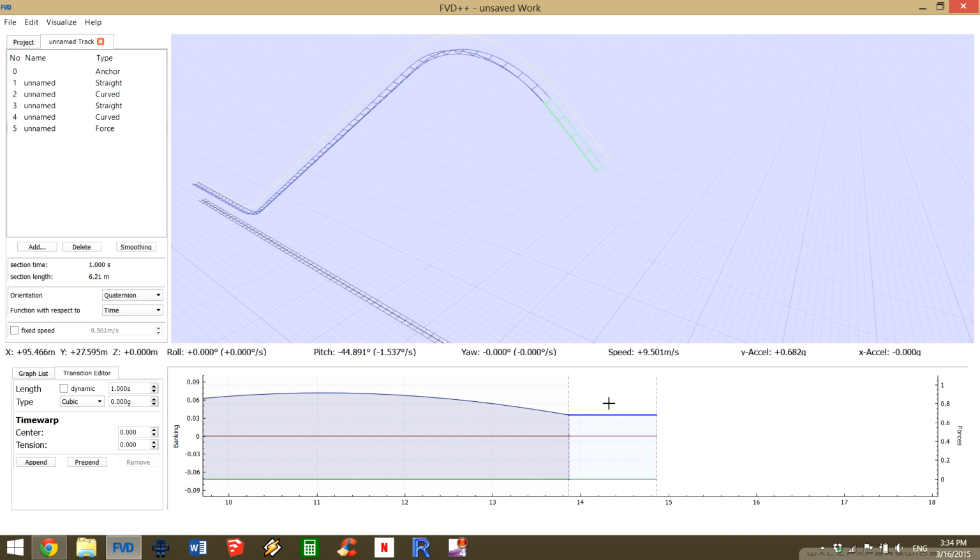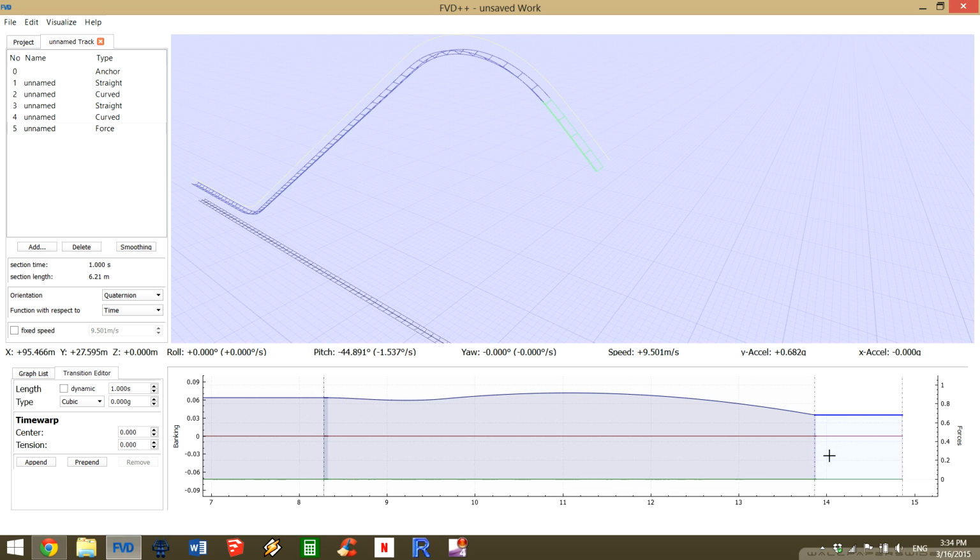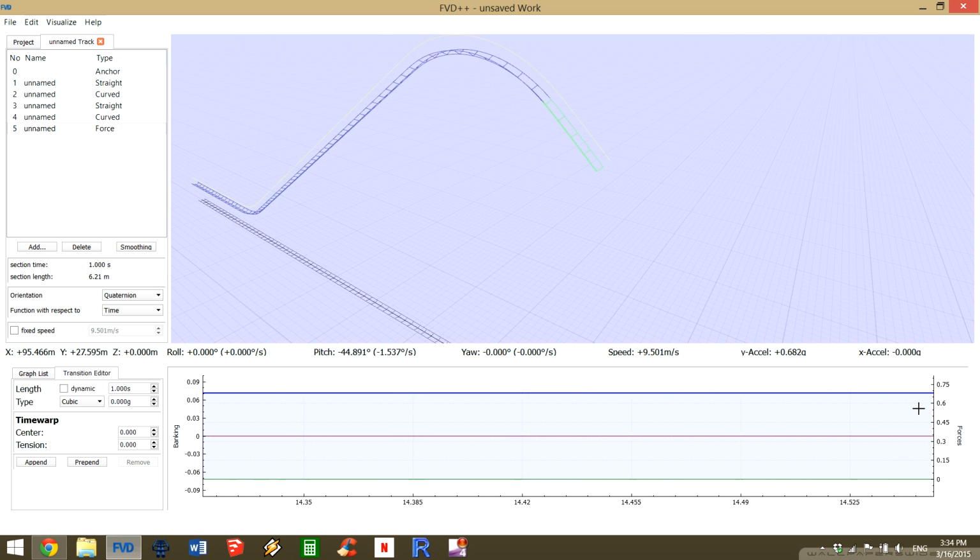So this blue line here is the normal force, the normal that is in the vertical axis acting upon the rider's body. On the right side of the graph you can see the values of g-forces. Currently we have something between 0.6 and 0.8.